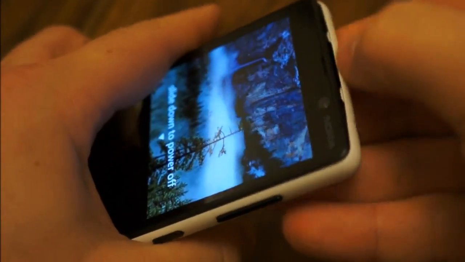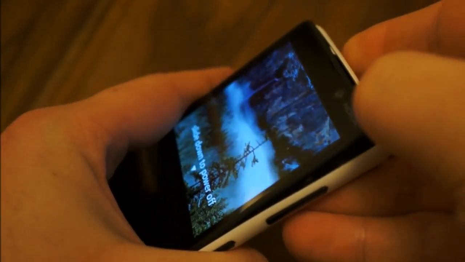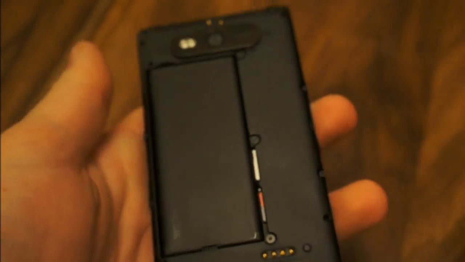So what I'm going to do is show you how the cover comes off. I find the best thing to do is to try to get in there with your fingernail on the other side, and that will sort of bring the case slightly away at the top to allow you to start prising it apart. So at that point you can just put your fingers there and just pull, and that's it, and you're in.